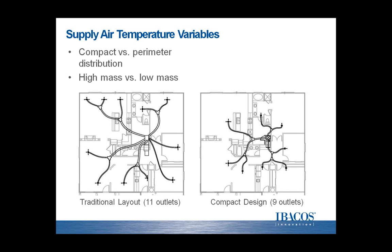It's interesting to note that in some of the work that the University of Illinois did in the early to mid 1900s, their conclusion was that a high sidewall was probably the best option for both heating and cooling, with the floor perimeter being a close second. So they were even finding in moderately insulated buildings in the early 1900s that there wasn't a whole lot of difference between these high sidewalls and perimeter distribution. And a lot of it had to do with preference of where you could get ducts and how much basement you did or didn't have.